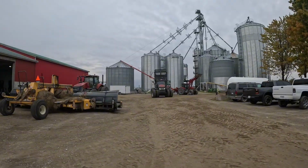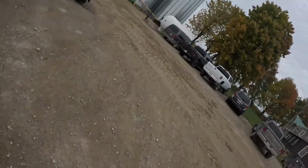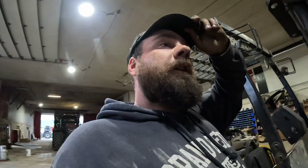We're half done them. Well, they're getting the new bin filled, or the new last bin anyway. It's a bit of a tedious process because we're loading the overhead with beans, and then the dumper pulls onto the overhead, fills up, and drives around to the auger, and the bin that the beans are coming out of right now is our slowest dry conveyor of the whole system, basically. So it's a process, but we need the wet bin empty because people want to start bringing in corn.